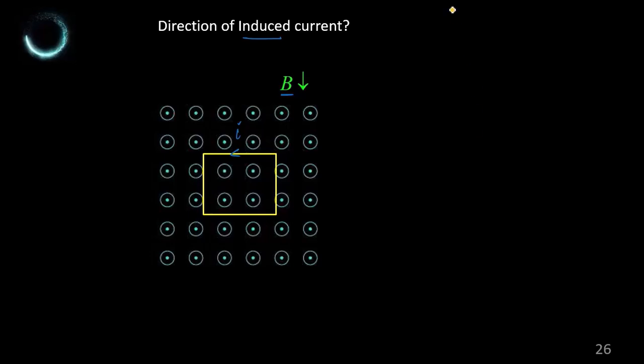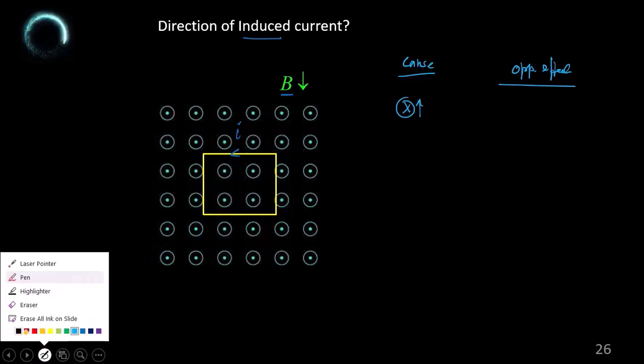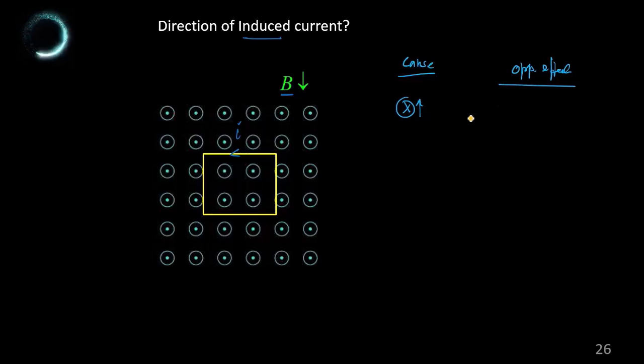So what are the possibilities? So first we understand what is the cause, and next the opposing effect. So first cause is that, let us say, cross magnetic field lines are increased. So increasing cross magnetic field line, opposing effect is the decreasing cross magnetic field line. But decrease is not possible in opposing effect. Any effect cannot be decreased. So I cannot decrease this. So ideally, decreasing cross should be the opposing effect. But indirectly, what we can say is that decreasing cross is not possible.